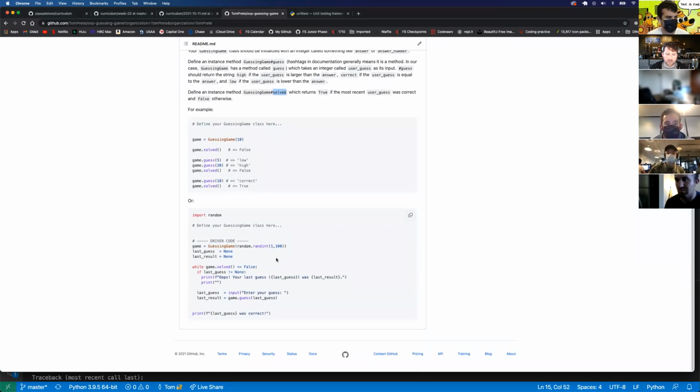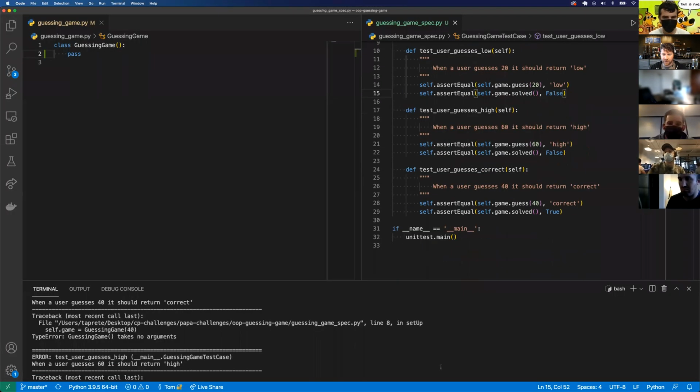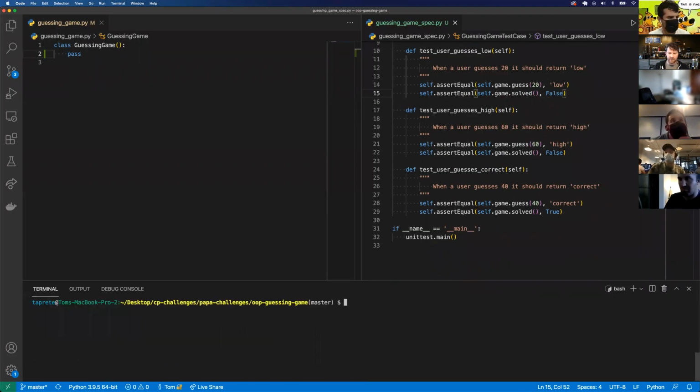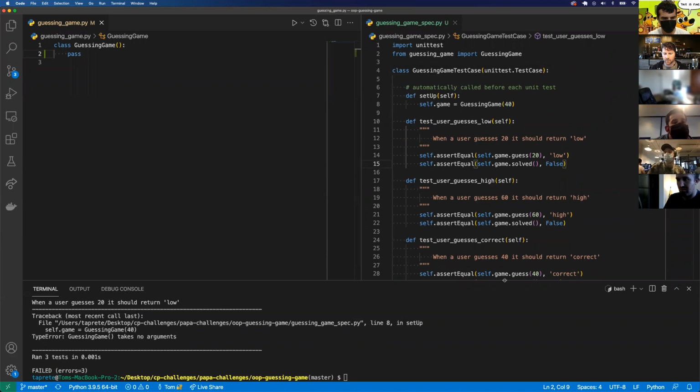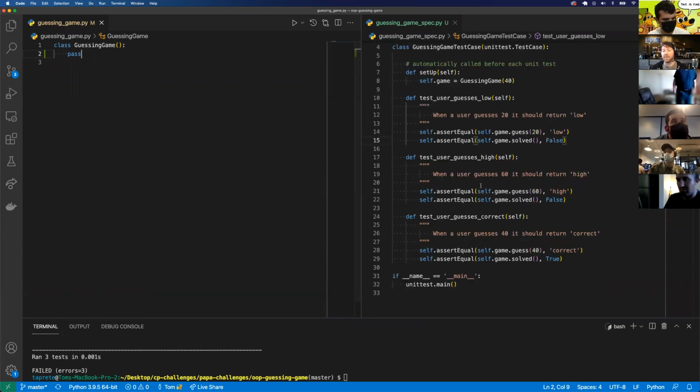All right, so we can either use this driver code or this code. It doesn't really matter. I'm just going to use this. Well, I'm not even going to use this. I'm just going to use the TDD test cases. I can keep on building upon this, but I'm just going to use this to make sure that everything works correctly.